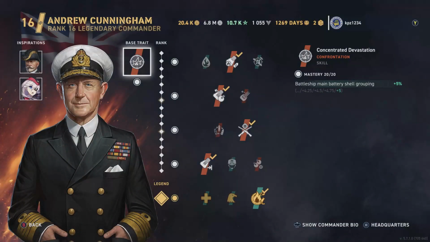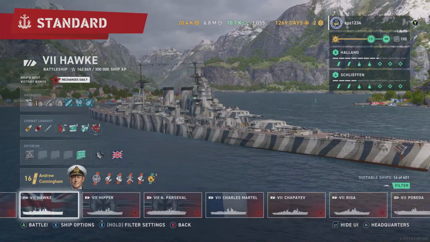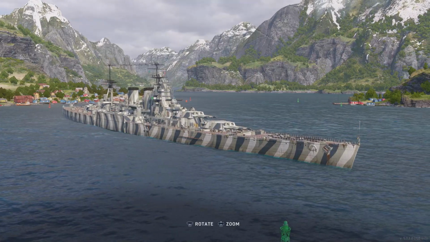Here's the commander we've been using for all these battle cruisers in early access. Andrew Cunningham, the same build we ran on the rest of the ships. It is the build I recommend until Sunday, when John Arbuthnot Fisher will be available for you to use. And I recommend putting him in these ships. He's literally built for them.